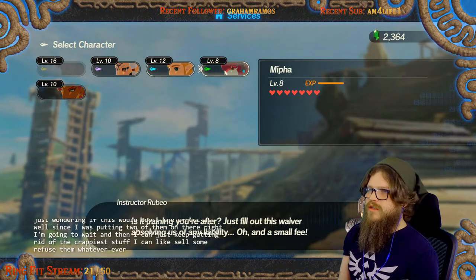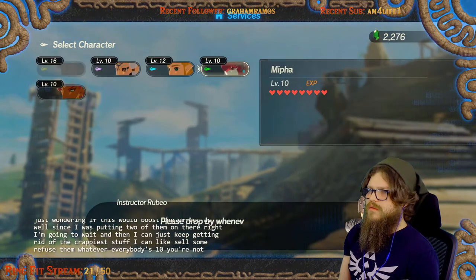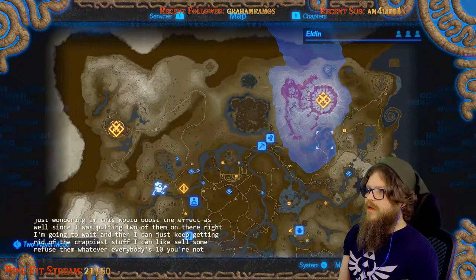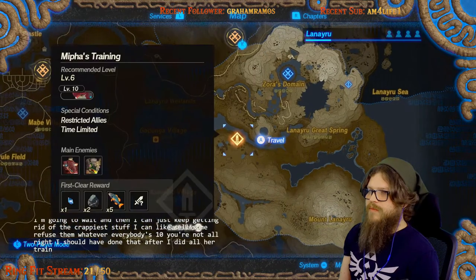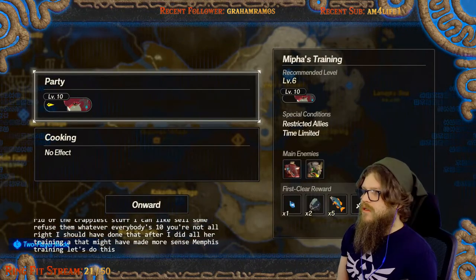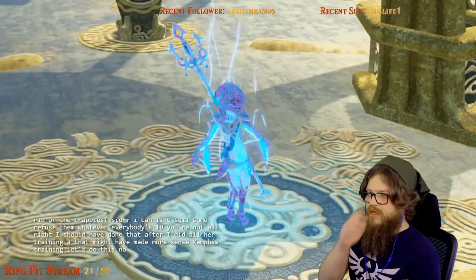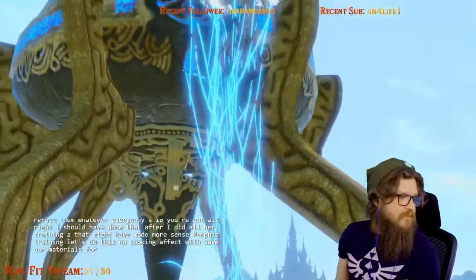Everybody's 10. You're not. Alright, probably should have done that after I did all her training, eh? That might have made more sense. Alright, Mipha's training. Let's do this. No cooking effect. Let's save our materials for quests.